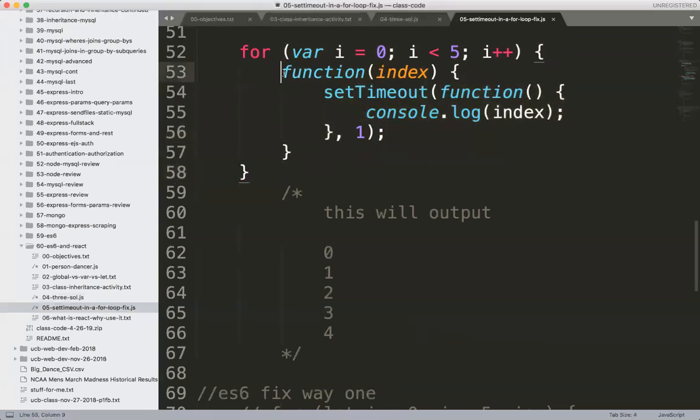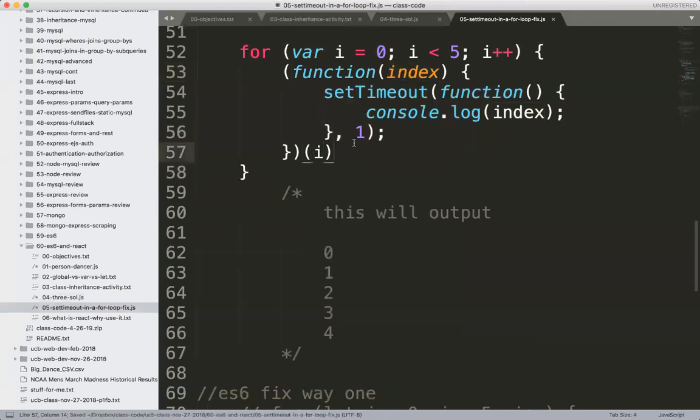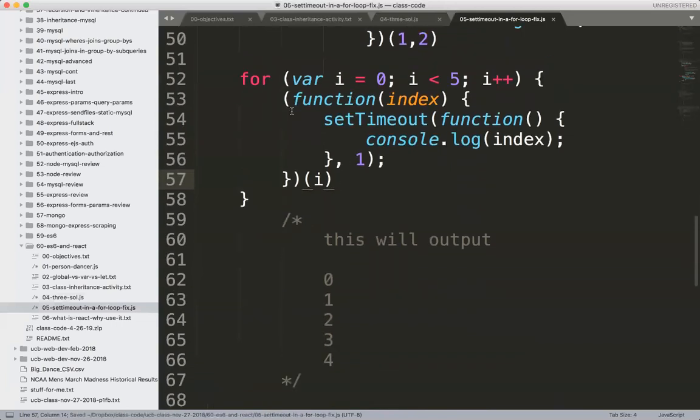So what I'm doing right now is I'm going to wrap this anonymous function in parentheses and execute it. But I need to pass in a value that will go into index right here. So I'm going to pass in i. This fixes it, and this will print out as 2, 3, 4. It's another way of fixing it.